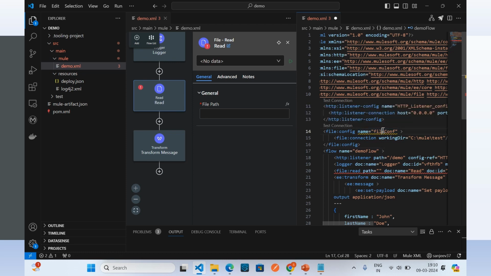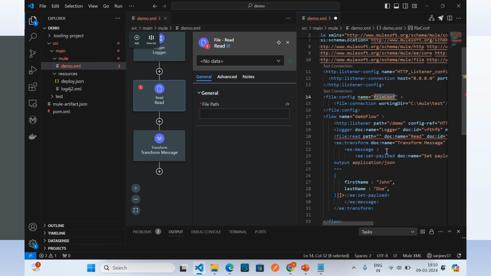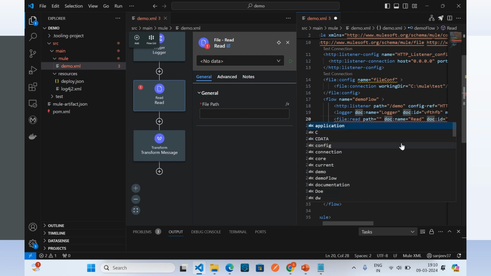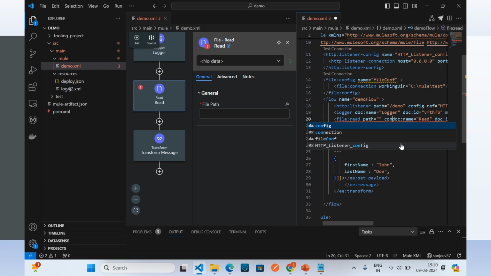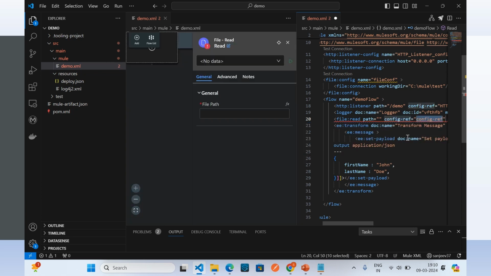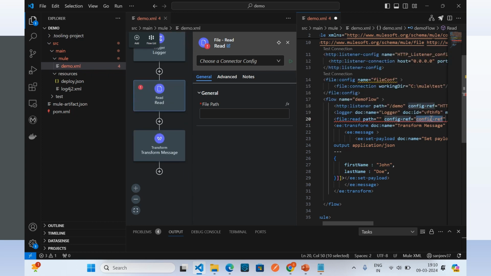and I will copy this file configuration name, file conf, and I will go to the file read operation, and here I will add the property configuration ref, and I will give the value, the name of the file configuration here.